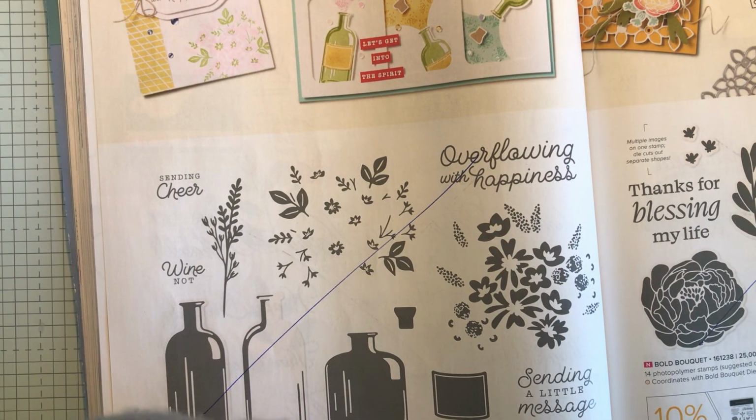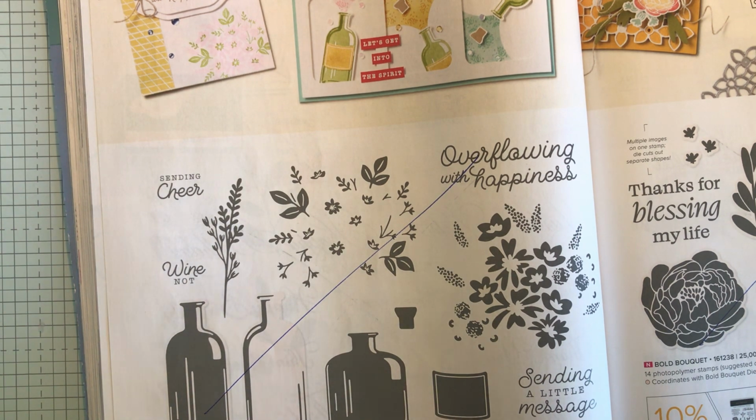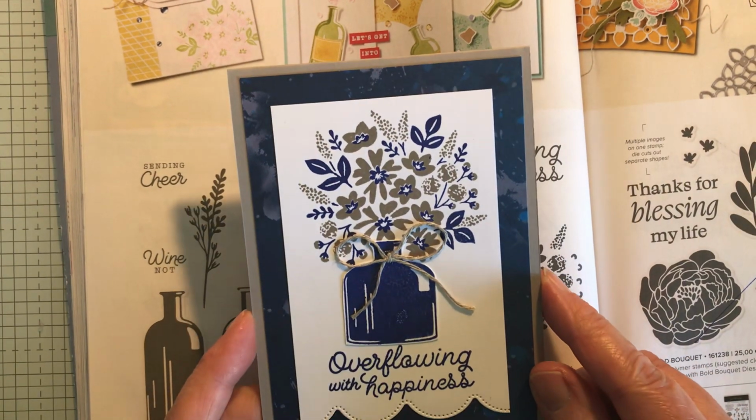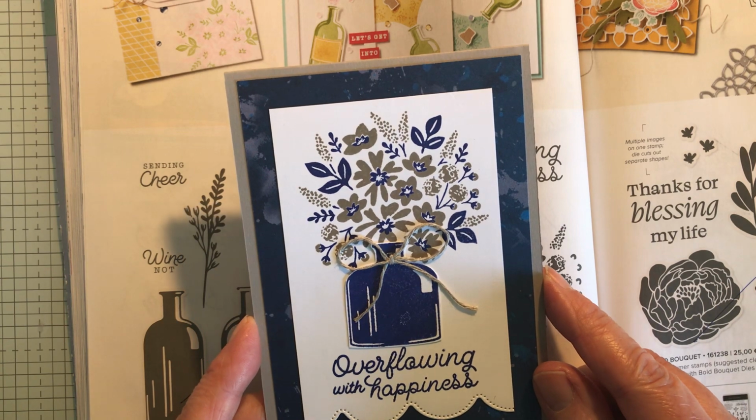I haven't actually yet done a class on this, but I'm doing a basket swap class for my in-person people in a week's time, and they'll probably do one of these. So it comes with a punch. There's one overflowing with happiness.